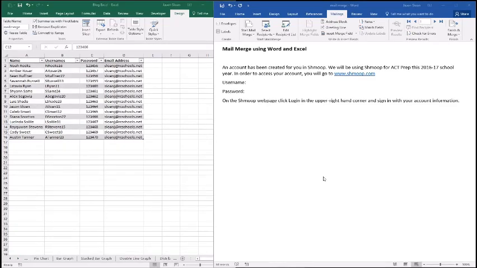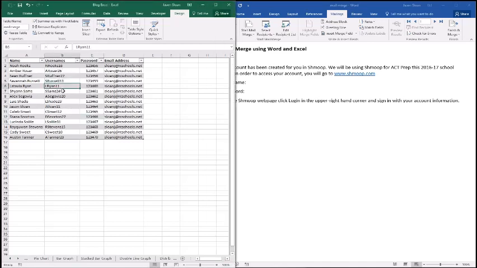Yesterday we did a video on how to set up these usernames right here by taking the first initial, the last name, and a 2-digit birth date and concatenating those so that we get these passwords we see here. So I did that. The other thing I did is I went back and moved these back to being a full name right here, and then I just put this in a table. So now we have it looking the way we want to do our mail merge.